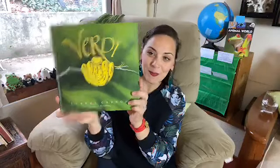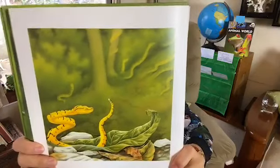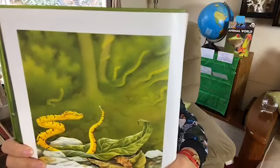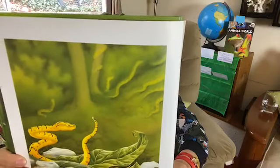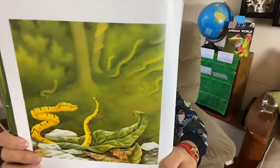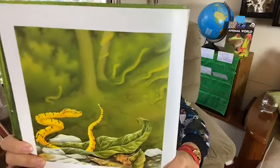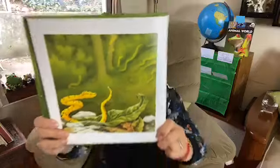This is called Verde, and it is written by Janelle Cannon. On a small tropical island, the sun rose high above the steamy jungle. A mother python was sending her hatchlings out into the forest, the way all mother pythons do. Grow up big and green, as green as the tree's leaves, she called to her little yellow babies as they happily scattered among the trees. But Verde dawdled. He was proudly eyeing his bright yellow skin. He especially liked the bold stripes that zigzagged down his back. Why the hurry to grow up big and green, he wondered. Maybe some of the older snakes in the jungle could tell him. Verde ventured into the treetops to look for them.